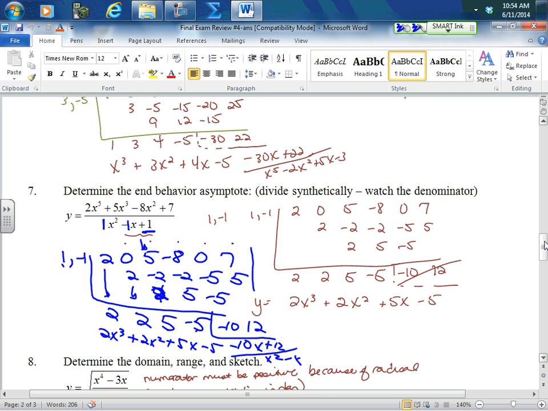Any question? Where did you get the negative 2 to the negative 8? The negative 8 came from up here. No, I'm saying, how'd you get the negative 2 under that? This negative 2? Yeah. This negative 2 came from down here. I multiplied the 1 times the 2 and got a 2, and the negative 1 times the 2 and got a negative 2.